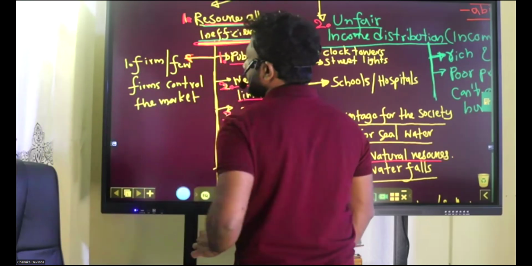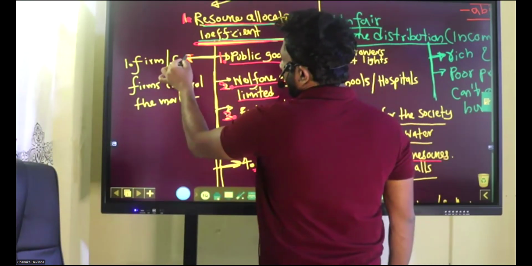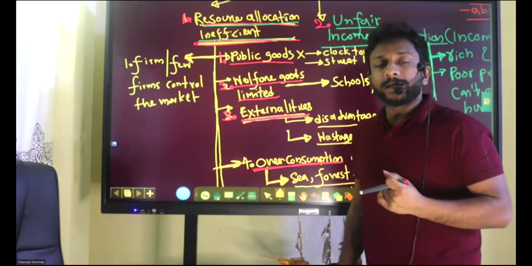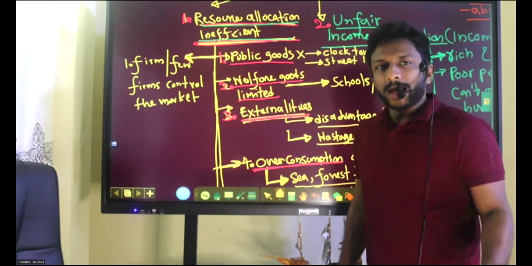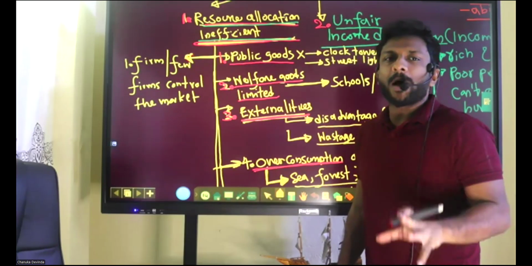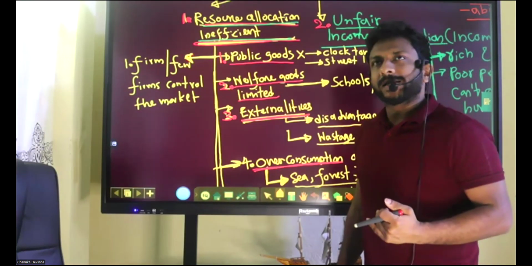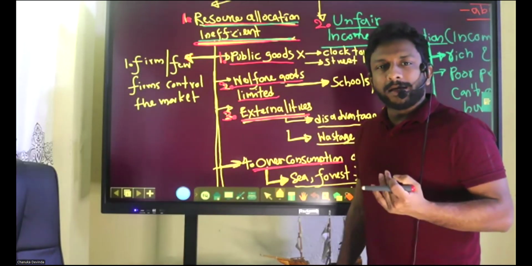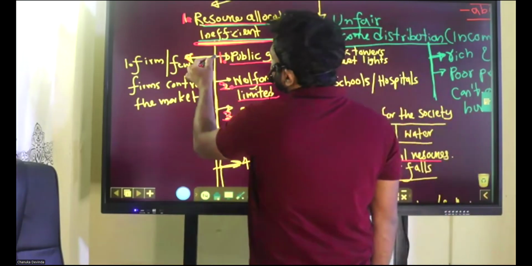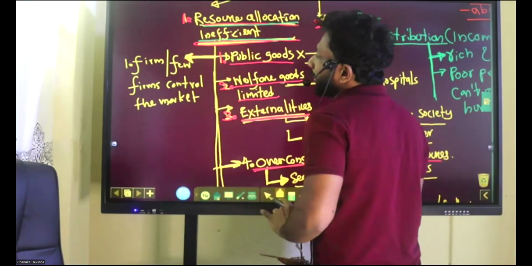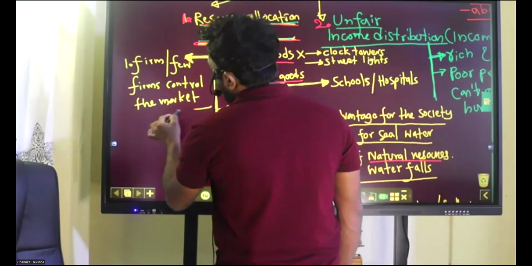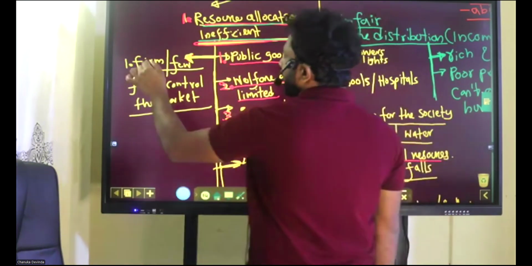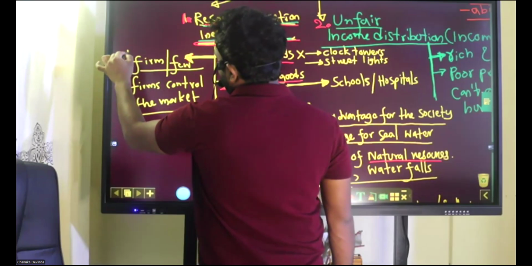In Sri Lanka, we can see monopoly, not much monopoly, but there's a monopoly in mobile networks. Dialog and Mobitel have the control power over the market, right? Networks, and also when it comes to gas, Laugfs and Litro have controlling power. But in a pure monopoly, it exists for only one firm. Only one firm controls the whole market. We call that a monopoly firm. Monopoly.